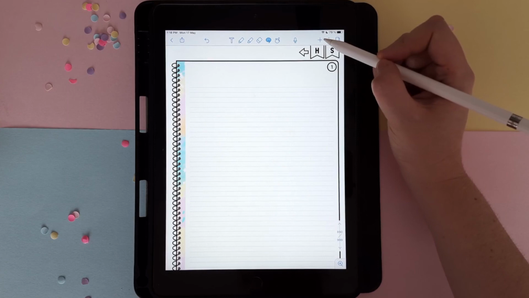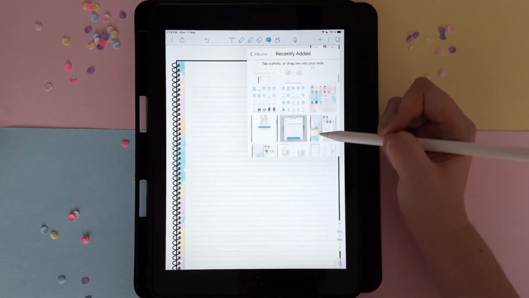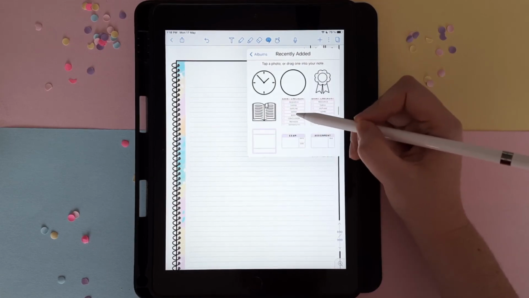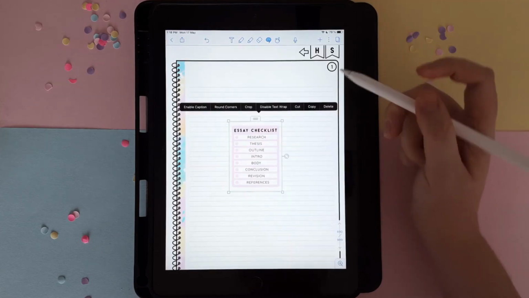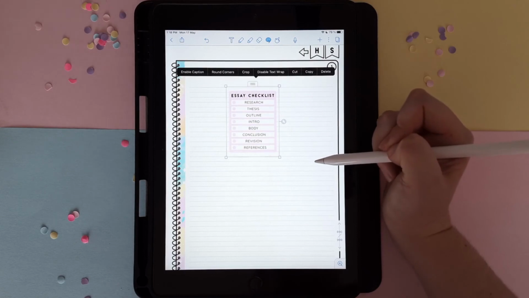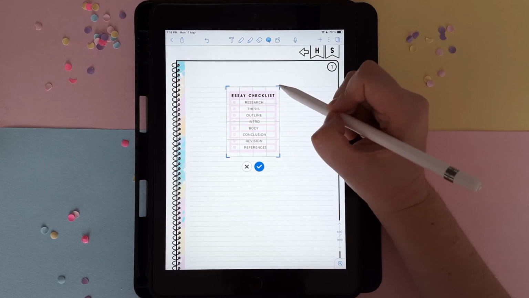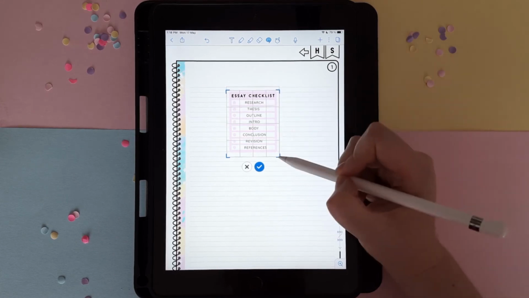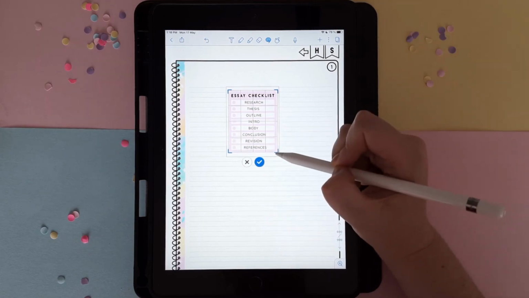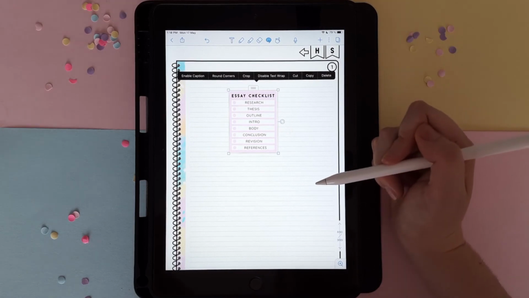Okay, so you need to hit the plus button, go into your photo library, then you want to scroll down to find the sticker that you want to use, which is this one. Tap it, hit add, and there you go. You can move it around. So that's how you add stickers into the Notability app, and you can also crop them. It will come with a little bit of space around the edge. You can crop them down, just like we did with the insert. And done. And there we go.